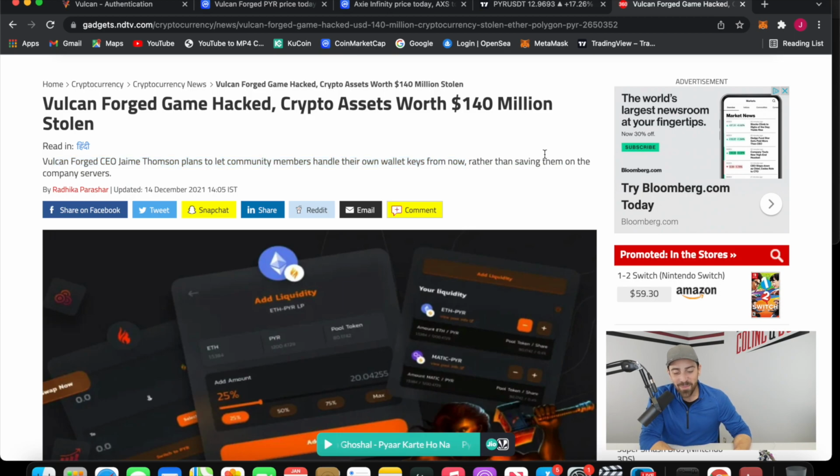So he basically said, well, yeah, we got hacked. Everything got taken from us. You didn't have your keys, so we're now going to give you the option to handle your keys, because as always in the crypto world, if you don't have control over your keys, well, it's actually not your money that you own. So yeah, I thought that was actually pretty funny.